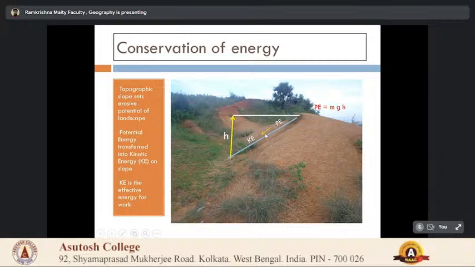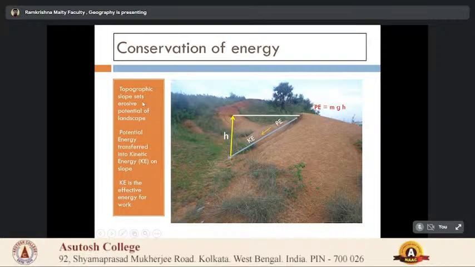Okay, now how is this potential energy transferred into kinetic energy? Via this slope. This slope regulates the rate of change from potential energy to kinetic energy. Height regulates the potential energy, and slope regulates its kinetic energy. So this height and slope is the character of this landscape. This height regulates how much energy is stored due to its position here, and how much energy is transferred to kinetic energy, or how much energy is available for working, is regulated by this slope.